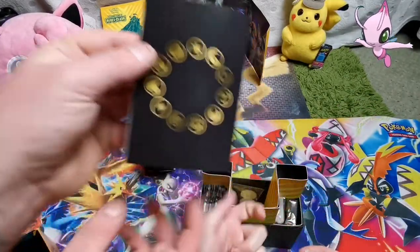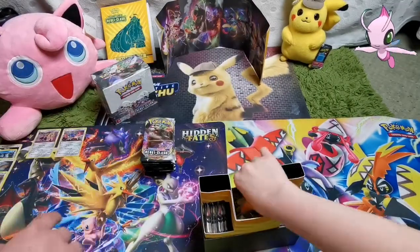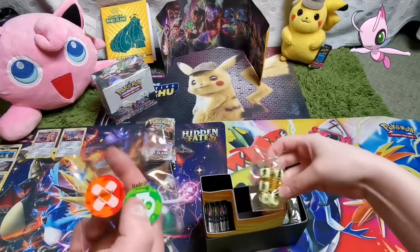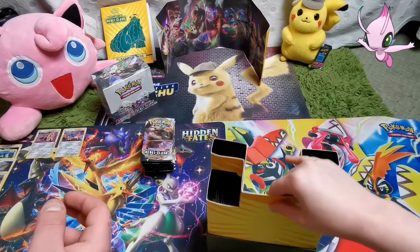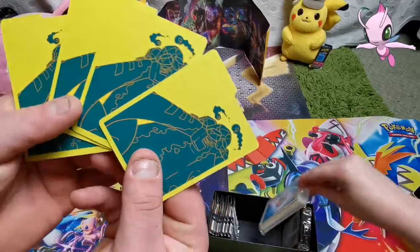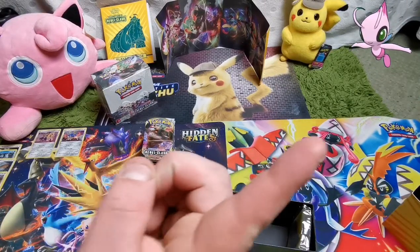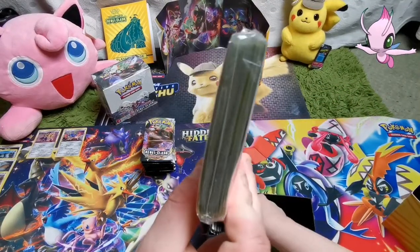Wait. That's the first time I've ever seen one of these inside of an Elite Trainer box. It's just another rule book. And they've started doing them this way. It's your damage cards, your poison and your burn and all that kind of stuff. It's dice. It's your dice. A single dice is a die. Oh, she is so dainty. We've got our dividers with Copperajah. That's a load of energies. That's code cards. We're going to do all the code cards in either a giveaway or I'm just going to get rid of them. There is our sleeves, but more importantly.